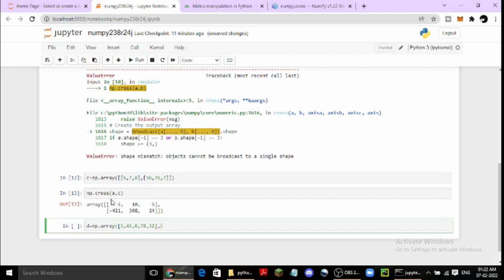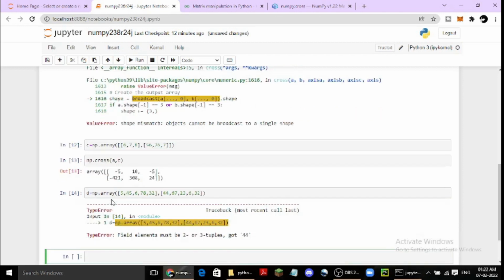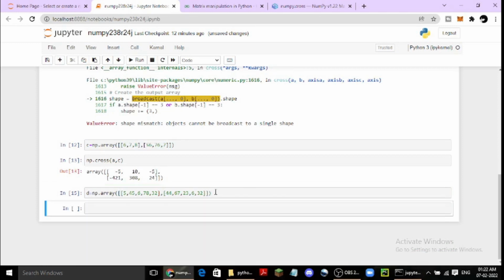Now let us create a 2D one. I'm just taking random values. Okay, so we have created one. It's okay if you forget syntax, because syntax isn't that important. You can always check for syntax. You should know the working.